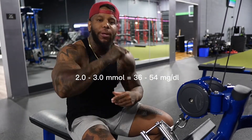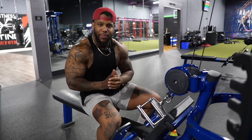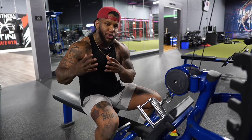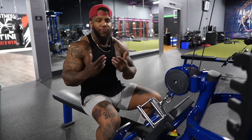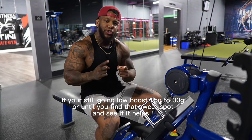So if you're having orange juice, use that as your starting point. Take 15 grams of orange juice and figure that it's going to raise your blood sugar by about 2 to 3 mmol. So your blood sugar goes from 5.0 to around 8.0 before you work out. Now see what happens with that. If you know you typically go down to a 3 or a 2 starting from 5.0, then having 15 grams of sugar from orange juice before your workout will raise that 2 to 3 units and help keep your blood sugar stable, because as you train, your body absorbs glucose without the need of insulin. Do this 15 minutes before your workout so your blood sugar isn't too high going in, but you have just enough to get through it.